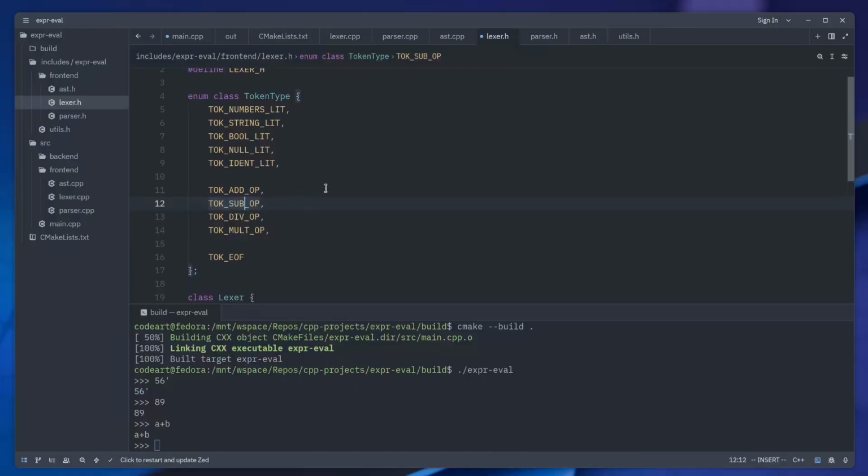You might also have other operators like modulus and power. We'll be adding some of those later, once you have finished this part.